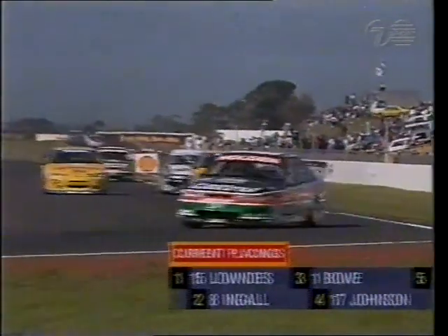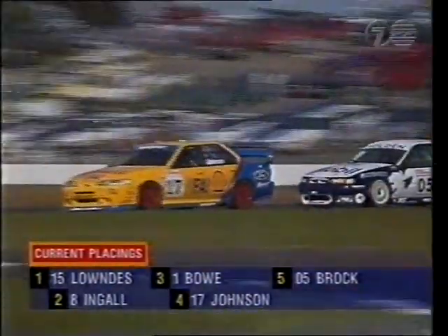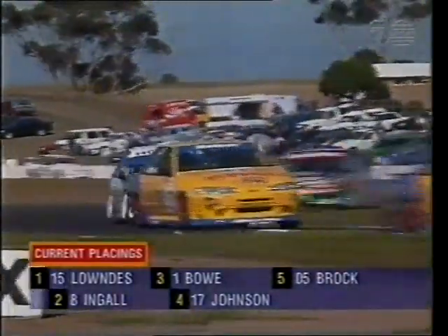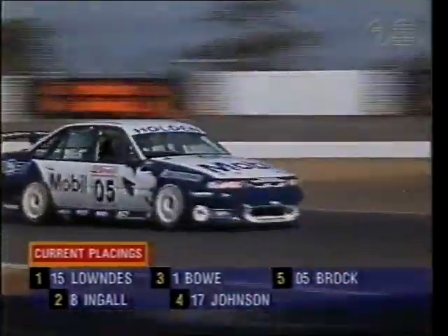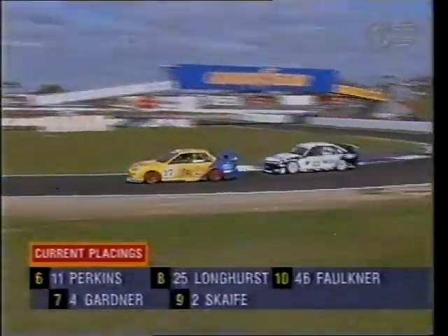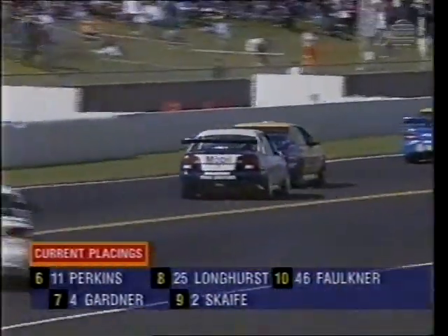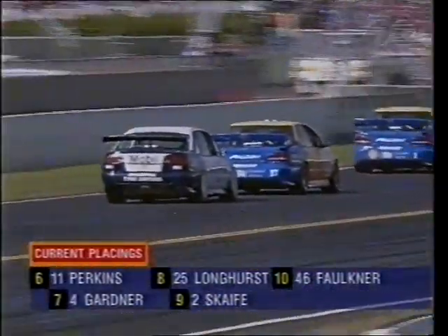Absolutely flat, bouncing the wheels up on the kerbs, building up to just under 230 kilometres an hour as they brake hard for the Shell S's. Craig Lowndes still the only driver into the 56s — 56.20 last lap — all the others in the 57s from Russell Ingall right down to Wayne Gardner in seventh place. He's opened it up again to 4.9 — almost five seconds that time around. Lowndes is absolutely bolting away, and Brock's probably starting to get quite frustrated here. He's definitely got a fast car at the moment, but there's just no way that he can do anything about it.